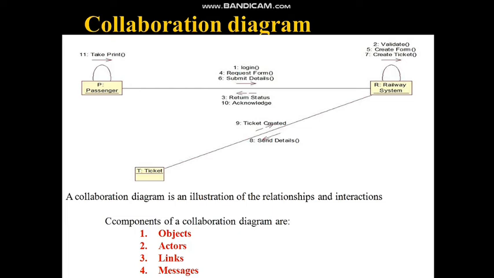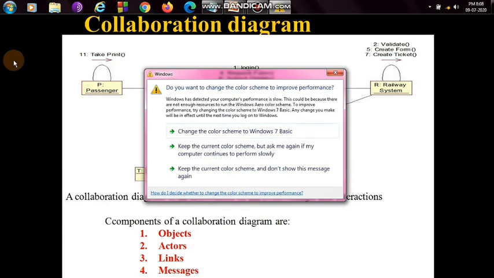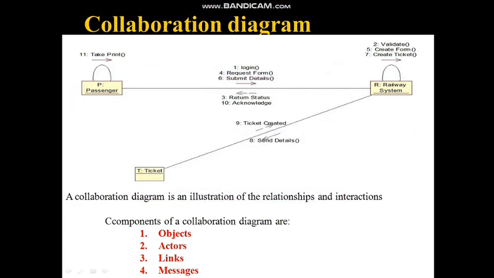Object is represented as a rectangle box, as you see in this picture, and some name is labeled inside this rectangle box, which is nothing but a class name. Coming to actors, actors are instances that are involved in the interaction in the diagram. Each actor has a name and a role, with one actor initiating the entire use case.